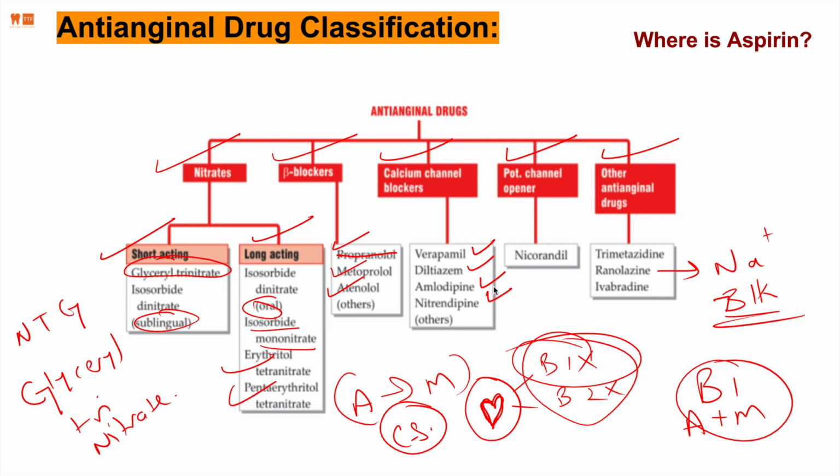The safety pins, basically. Safety pin, I say this because it kind of safeties the blood flow. So safety pin allows you to remember amlodipine and nicardipine and so on. Verapamil, diltiazem, very, very important. We'll talk about it during the CCB slide in the following slides. Potassium channel openers, nicorandil, we'll talk about its function, very compensatory function. So not primary, very compensatory. And then other anti-anginal drugs, out of which ranolazine, which is a sodium channel blocker, very, very important.